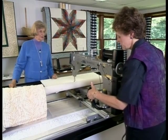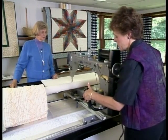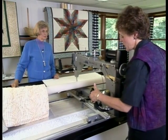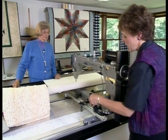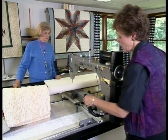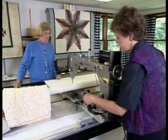Is this a cotton thread, Marcia? Yes. So it uses a variety of threads. Right. It'll use any type of thread, with a little work. I mean, you do have to reset your tensions perhaps, but you certainly can use anything. We're using 100% cotton thread. We have Hobbs cotton batting in the quilt, and then of course our muslin top and bottom for this example.